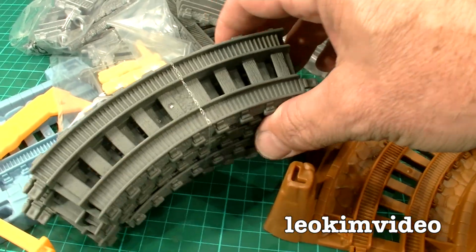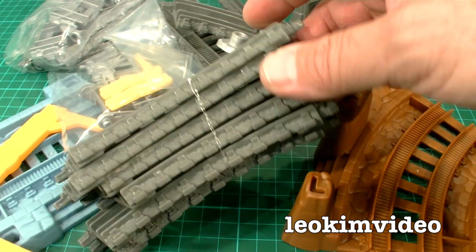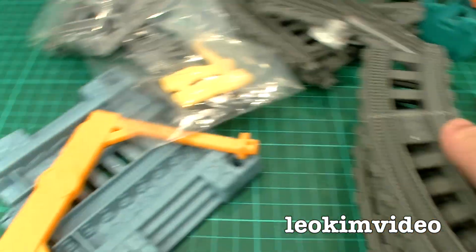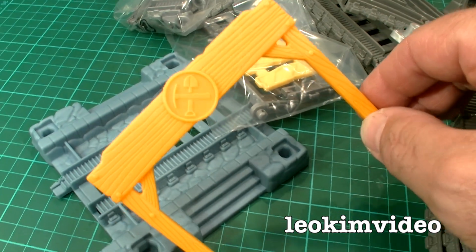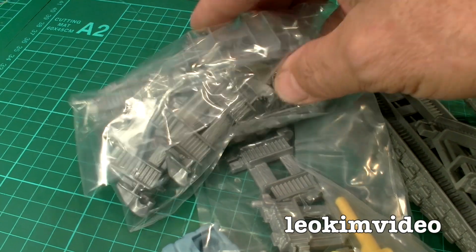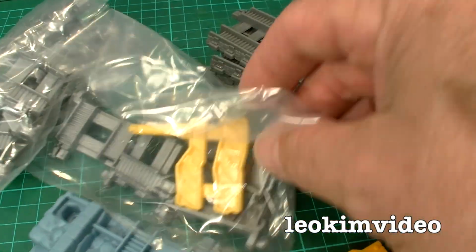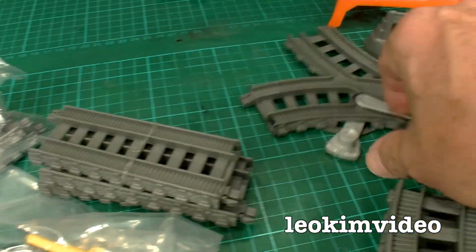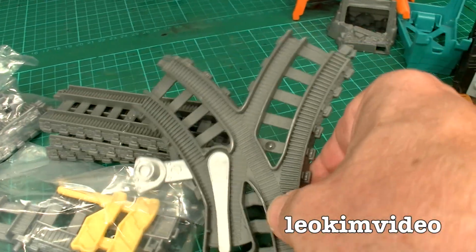This is curve short, CS. There's also CL. I want more CLs, but I haven't worked out where to find them. There's 2 different radius tracks of Trackmaster 2. Looks like some sort of mining thing. That's not bad. There's that piece there. There's all little bits and bobs there. Must make up part of the ramp, I think. A couple of very short straights. A winder section, which is always useful.